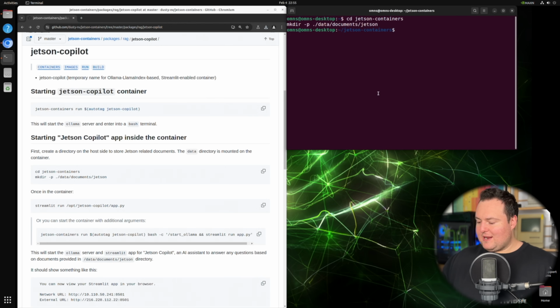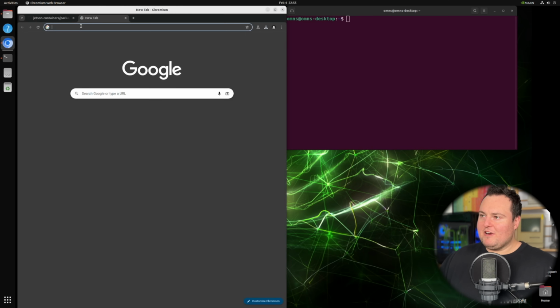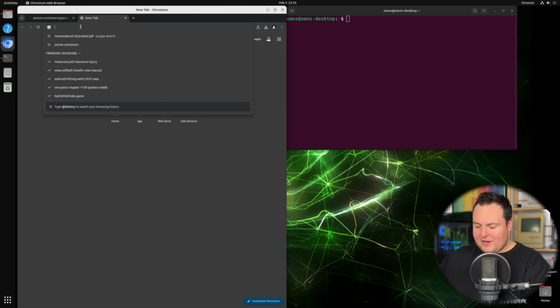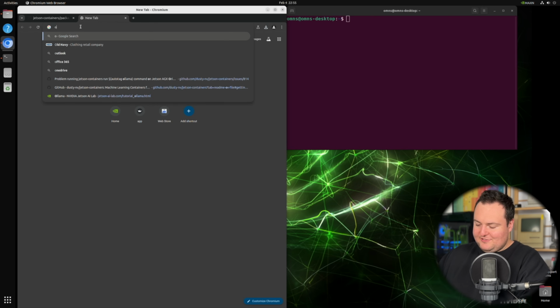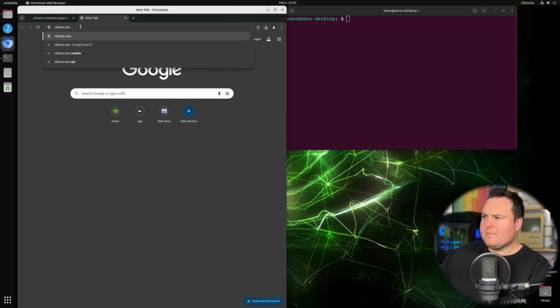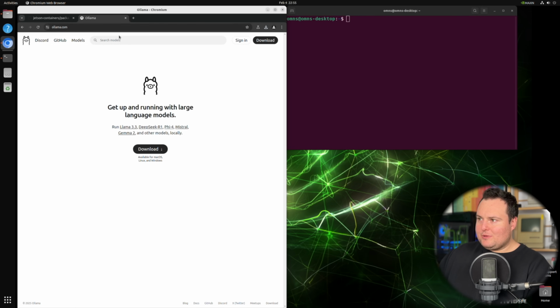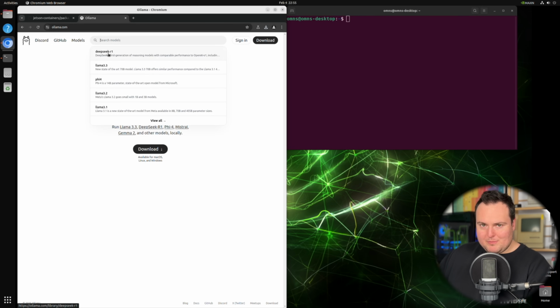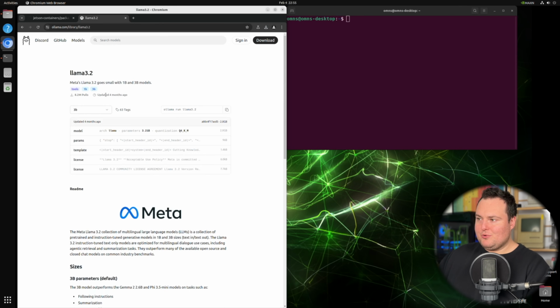The only other thing that we need to do, because of some of the slight modifications we had to make because of the Ollama incompatibility and some other stuff, is manually pull a very small Ollama model. If you have not used Ollama before or are not familiar with finding models, it is quite simple. We can just go to ollama.com. Once we're there, if you click on the search bar, it will likely show you the most recent or most popular current models. And fortunately for us, the one we want is right here at Llama 3.2, 1B or 3B.